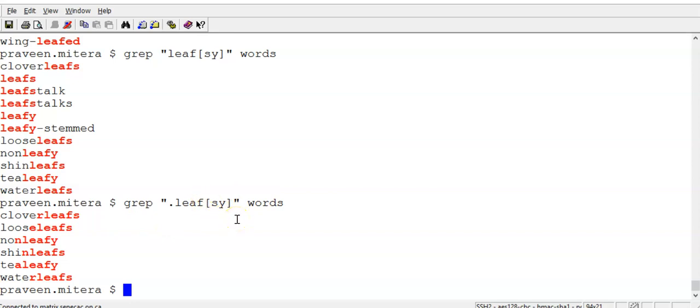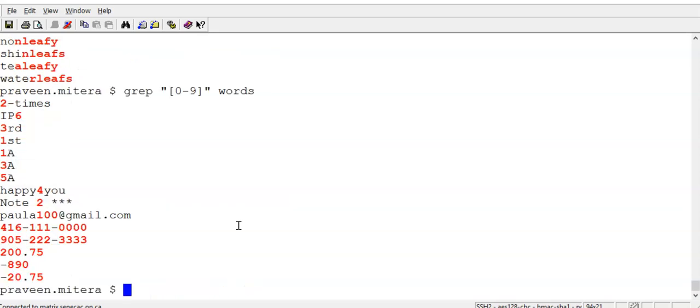Now there's some very important things about the character class that make it very interesting. For example, let's say I wanted to find anything that has a number. Anything that has a number inside the words file. So we do have a few lines. So I put a number, so 0 through 9, those are all valid numbers. So as long as it finds, because one set of square brackets is one character, right? So we're only defining the choices in one character. So as long as there's one number somewhere on the line, it's going to get picked up. It doesn't matter where that one number is, but it's going to pick it up.